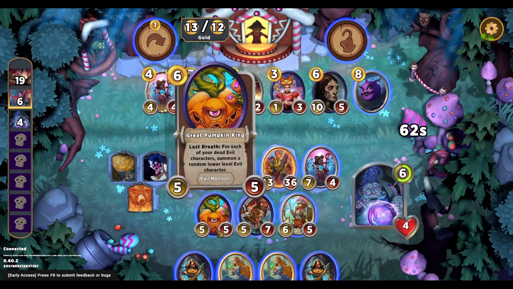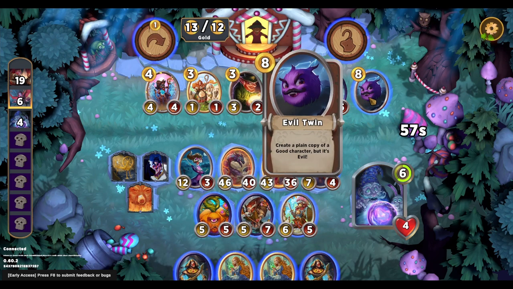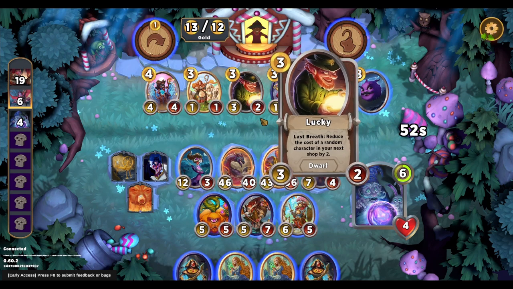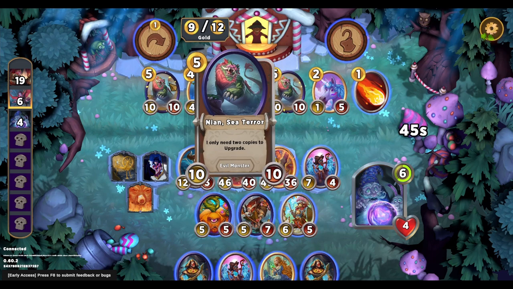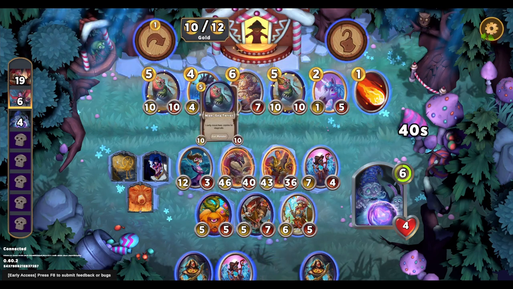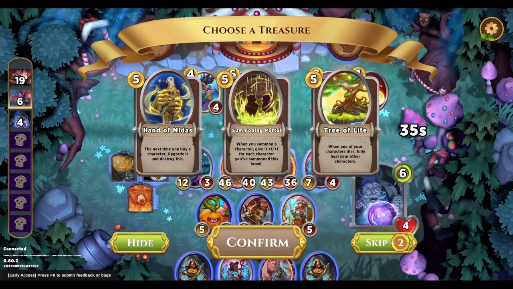Copycat. That might be worth getting. What do you do? A plain copy of a good character, but it's evil. I think that means it has no additional text either. Okay, we're getting rid of you for the copycat, Juliet. We can get 2 copies of that. Yeah. So we're gonna do that. Get a level 5 treasure. I can't remember what all the treasures are. Next time you buy a character, upgrade it and destroy this. When you summon a character, give it +1/+1 for each character you summon this brawl.